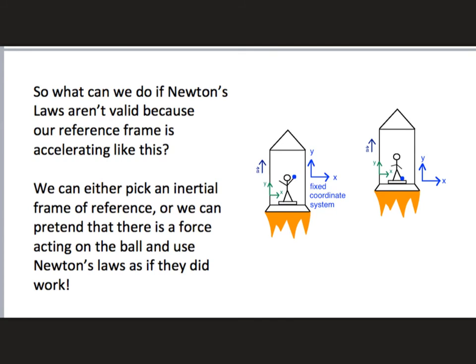So the question becomes, what can you do if you have a non-inertial frame of reference, if your coordinate system is accelerating? And the answer is, you can do one of two things. You can either pick a fixed coordinate system and just work your problem like normal, or you can use the non-inertial coordinate system and you can pretend that there's a force acting on the ball. Because if this green coordinate system is accelerating upward with little g, this ball will behave inside this rocket as though the force of gravity really were pulling the ball down. And so all you have to do if you're in the rocket, accelerating with the rocket, you don't have to find a star out here to use as your fixed coordinate system. You could just pretend that gravity works and work everything normally and you would get the right answers.